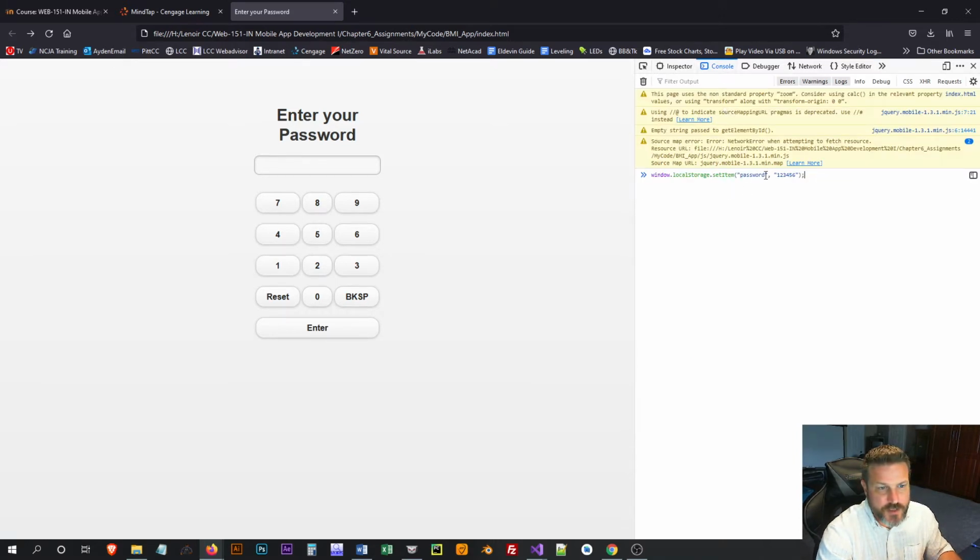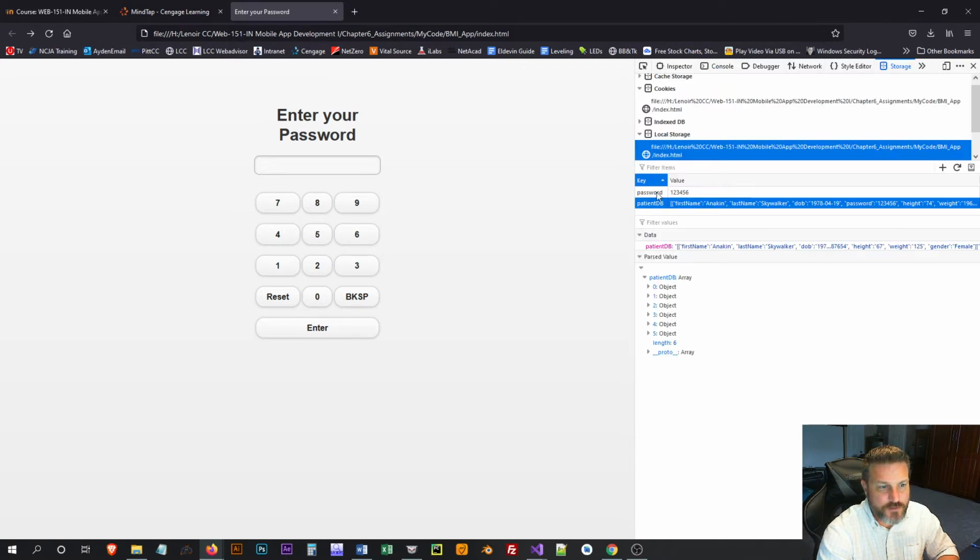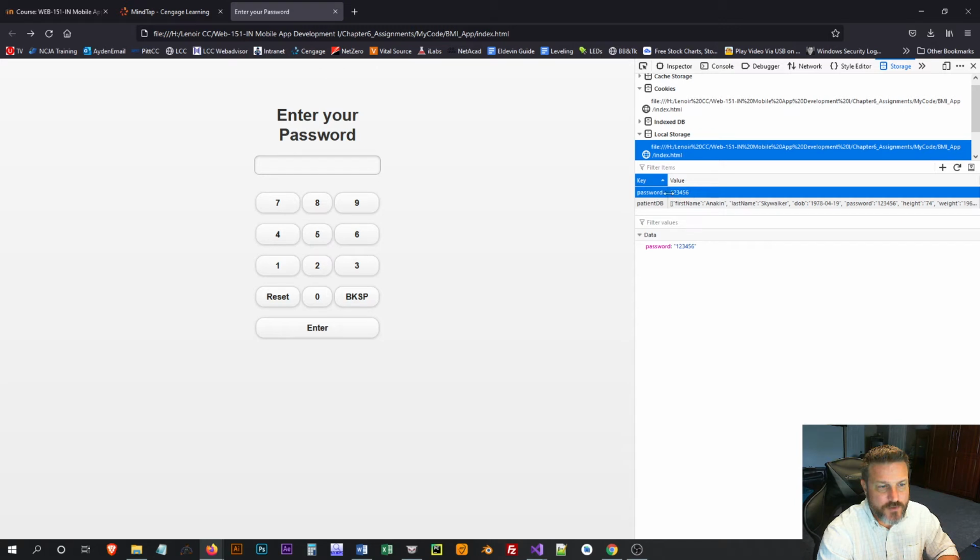what this is going to do is write to local storage. It's going to set the item password to 123456. I know it says undefined, but if you go back in here to storage, there it is, password value 123456, stored in local storage. So now you have your database and this key value pair.